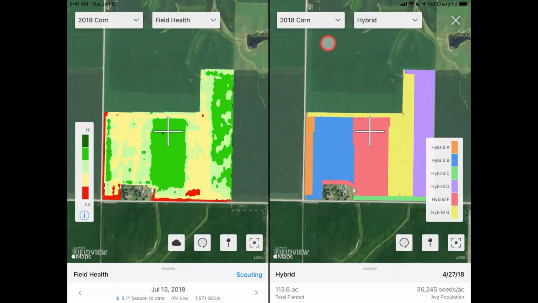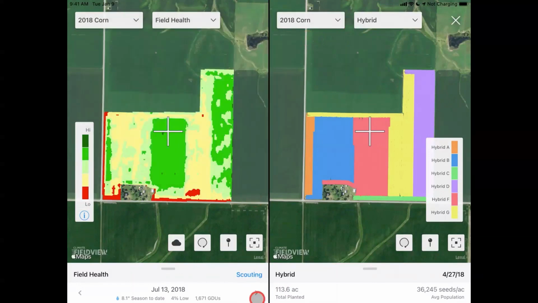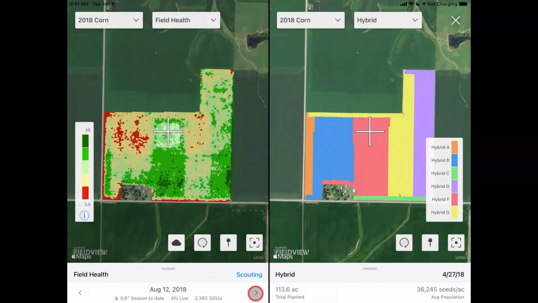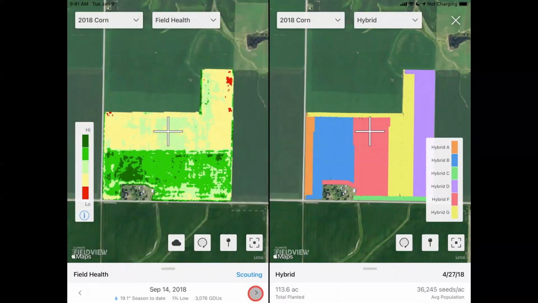If you look over at the left, you can see that this difference in hybrids is showing up on the field health image. And so this is really cool because you can actually see the difference in that grain matter, and you can see those blocks that they really do correlate to the differences in hybrids. But Jake, if you wouldn't mind advancing to like September 13th on the field health imagery on the bottom left here. And so we can see some differences as we go through here. And so you can see that those hybrid differences are starting to fade away.